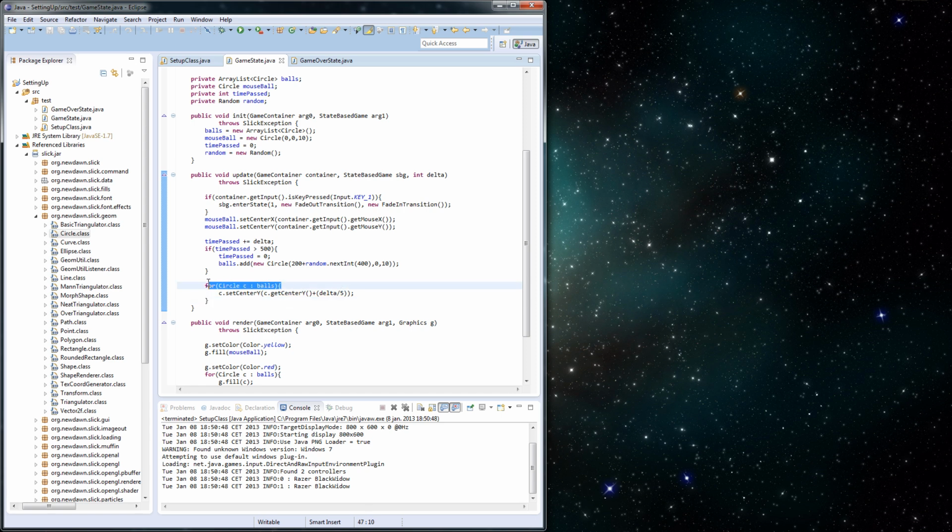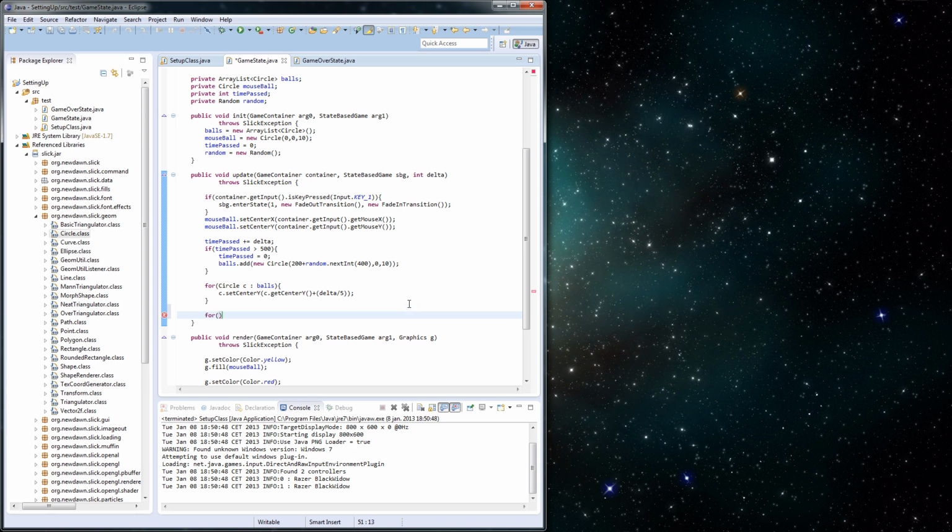Now, if you're using this for loop method, you can't just remove the balls from the list, because it will just interrupt the for loop. What we can do is use a different type of for loop, and we're just gonna walk through the list from the back of the list towards the front.